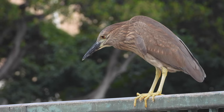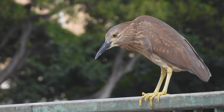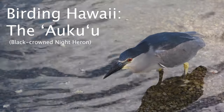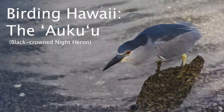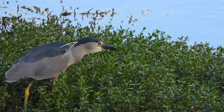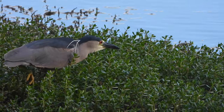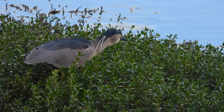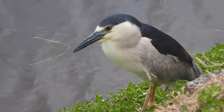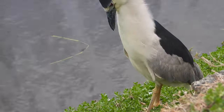Here's a bird you've probably seen before, perhaps hunched over at the edge of a golf course pond, or at a zoo with a water feature. Meet the Aoku'u, or Black-Crowned Night Heron, a wetland bird native to Hawaii and many other places across the world. Although they feed on many things, including frogs, insects, mice, and even smaller birds, fish are what you'll see them go after the most. That's why they can be found at essentially any shallow body of water, as long as it's stocked with fish.